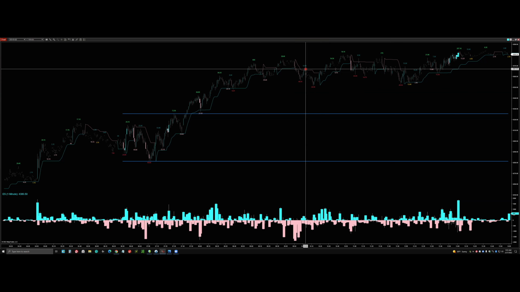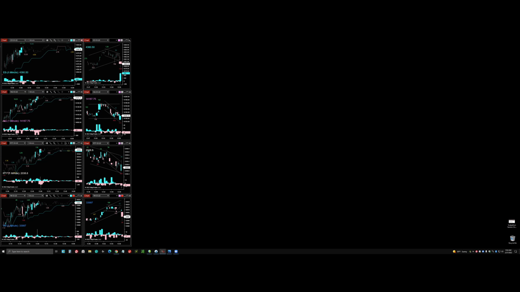But I encourage you, what's the right word? I implore you not to rely on tools that turn green and red and to just look at the price action because it's telling you everything you need to see. Okay, I'm going to pause there because that's basically what this left-hand panel is for.